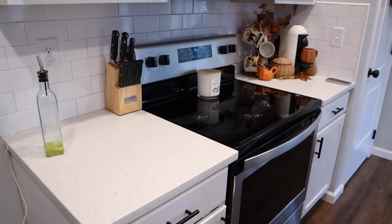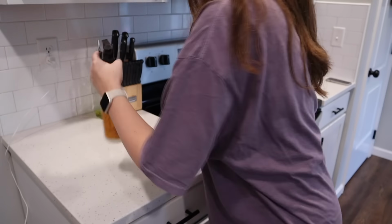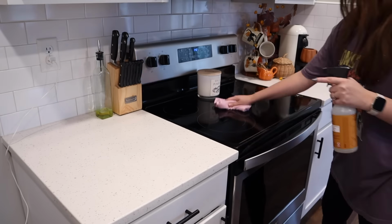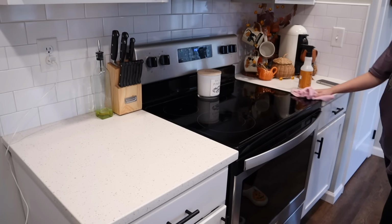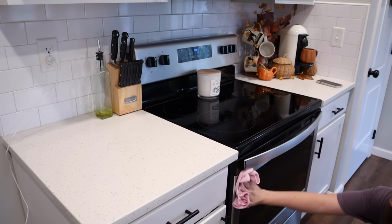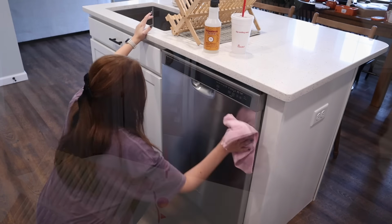Me personally, I'm just looking forward to spending time with my family and just doing your basic fun fall stuff. Like I can't wait to go to the pumpkin patch, and of course go to the pumpkin patch with my kids at school. I always love to chaperone when I can. It's something that I just enjoy doing, so I'm excited to do that.